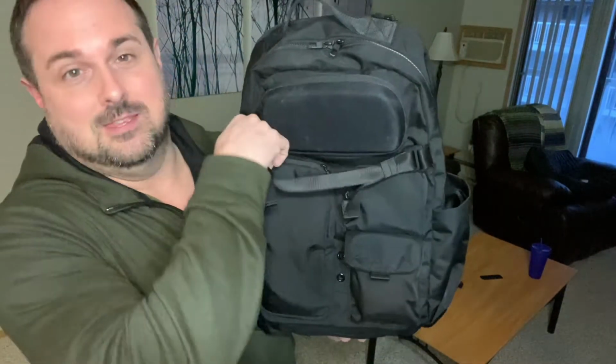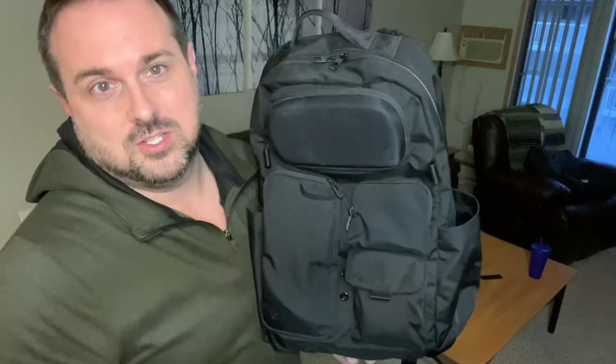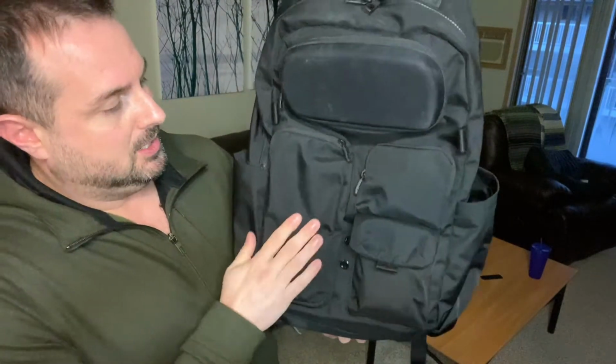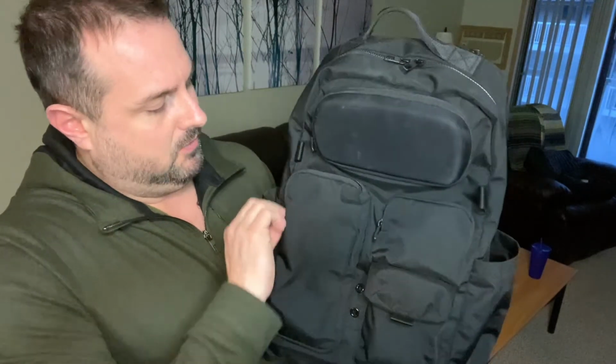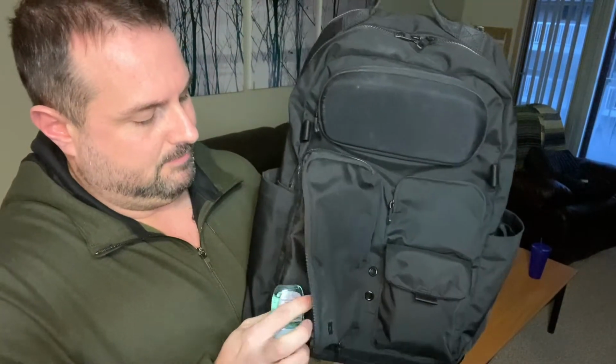Now, let's talk about the pockets at the front. I'm going to take this strap off so we can get a better look. As you can see for the yoga mat, the strap completely comes off if you're not using it. At these 4 pockets right here, this one at the front is kind of a longer one. I'll open it up. I think if you were traveling or anything like that, this is where I would keep my passport and all that stuff.